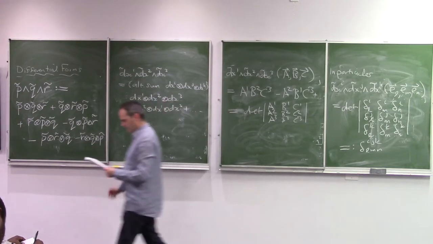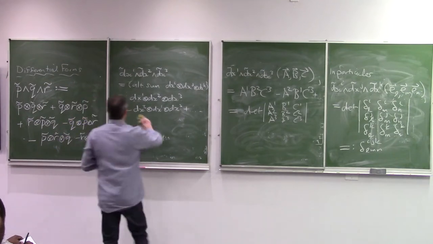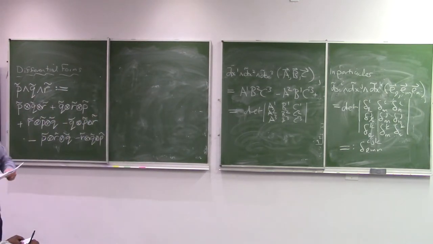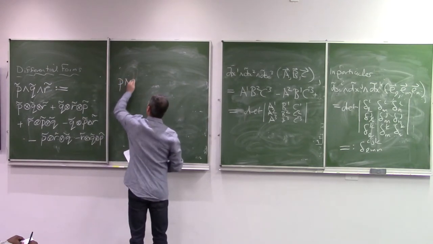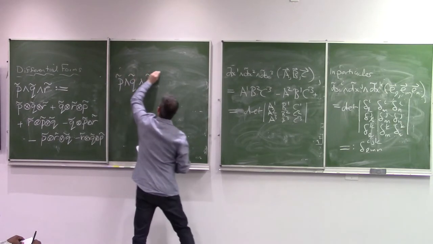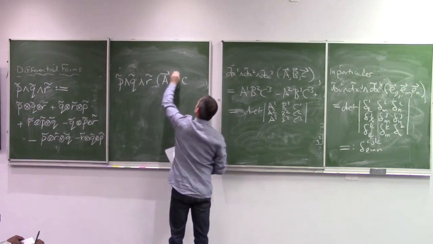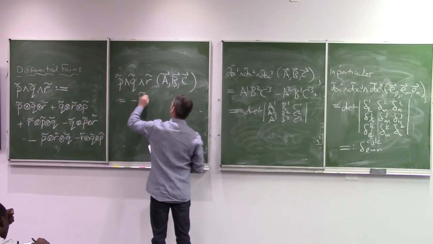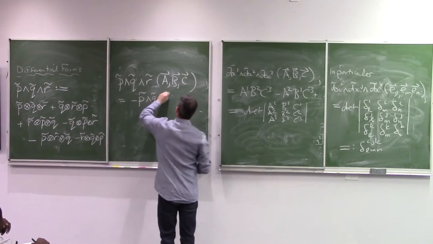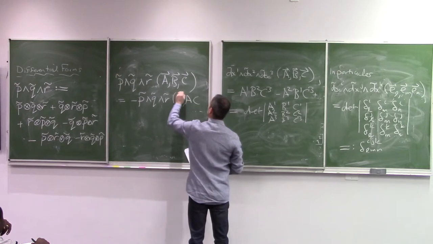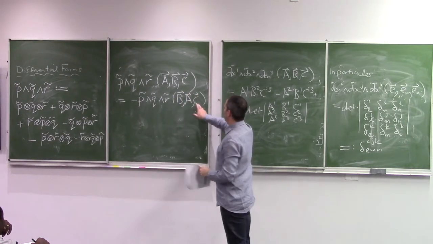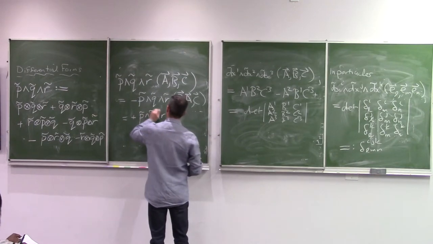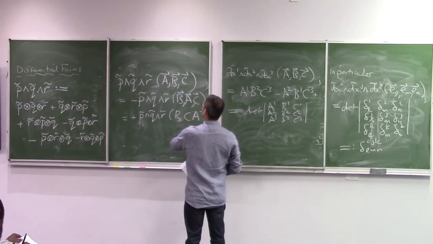And one can check that this will be anti-symmetric in all its arguments. I go through all the examples in the notes. I'll just go through two examples. So if I have P wedge Q wedge R, and I'm given three vectors, A, B, C, if I exchange two arguments, I'm going to get a minus sign. So that's equal to minus P wedge Q wedge R of B A C, for instance. And let's say I then exchange two arguments again, I'm going to get a plus sign again, so that's equal to plus P wedge Q wedge R of B C A, for instance.